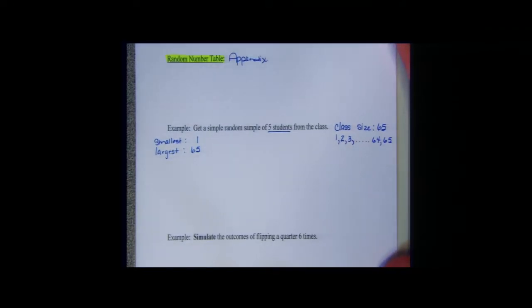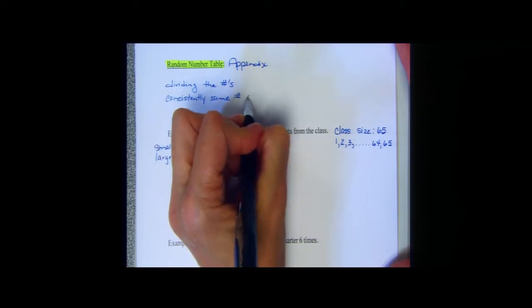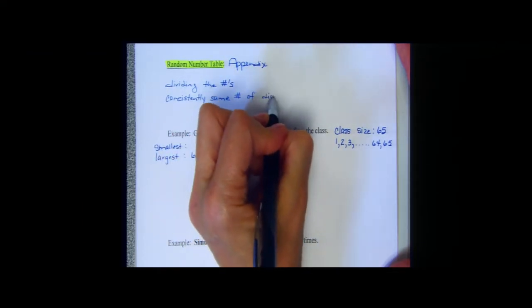Now, the key with random number tables is that you will be dividing the numbers into particular digits. And when you do this, it has to be consistently the same number of digits.